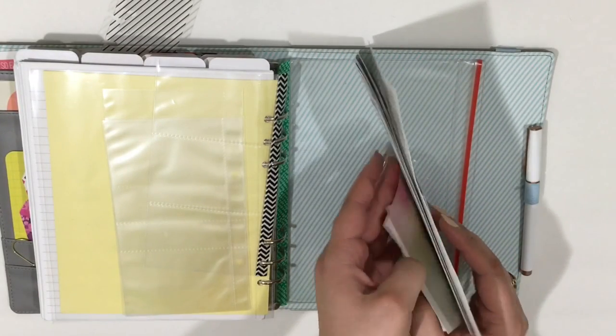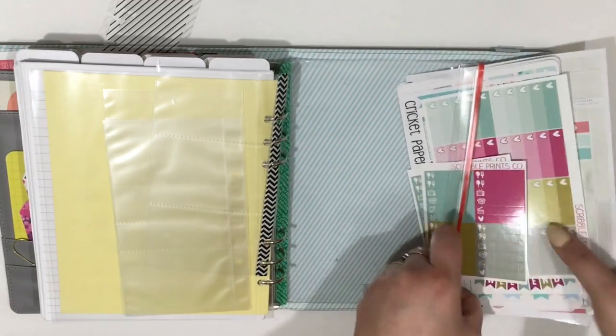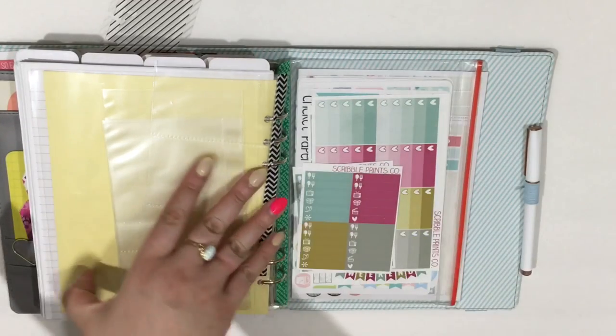Just things that I might want to use to feel inspired by. I try to rotate them out. So once I've used a kit for a week, I'll take it out and put it somewhere else in my things to be used.